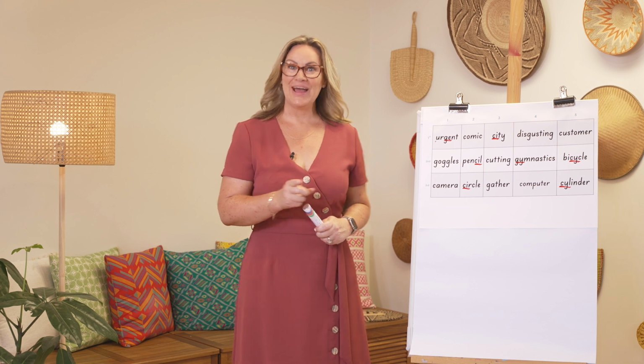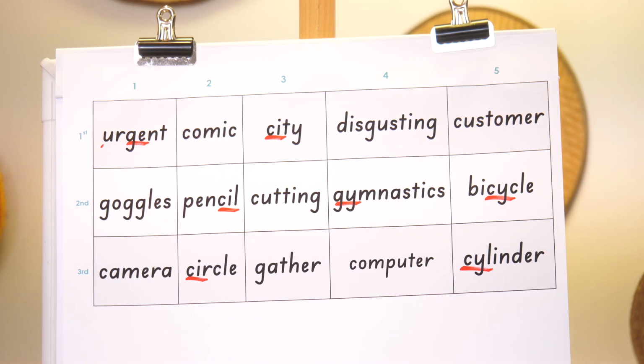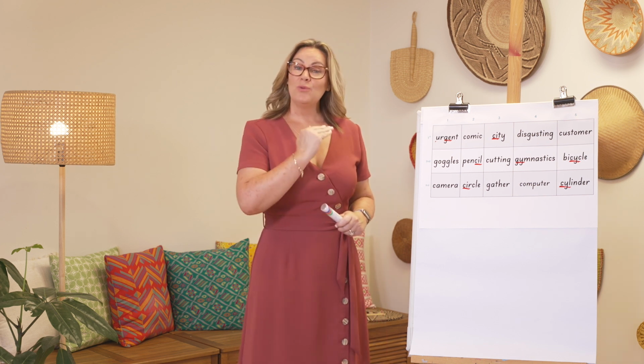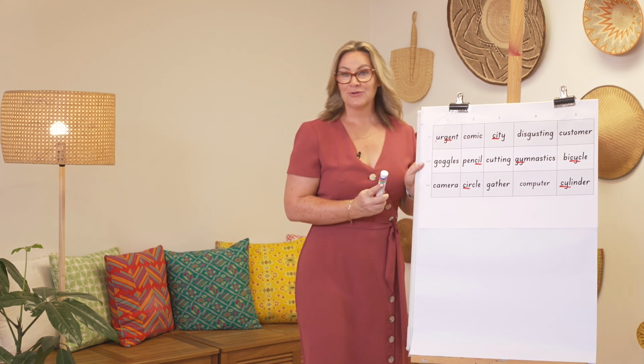How did you go? Have a look on the chart. See if you picked out all of those soft S phoneme grapheme patterns and the soft J phoneme grapheme patterns. You can see that I left the hard sounds off. Let's read through. Today, we are reading straight through for fluency. Read with me.